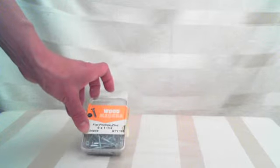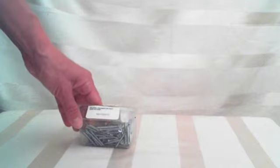Hi there. I have wood screws. They're flat Phillips head zinc screws. They're about an inch and a half, I guess 6 centimeters. And there's a number of them.